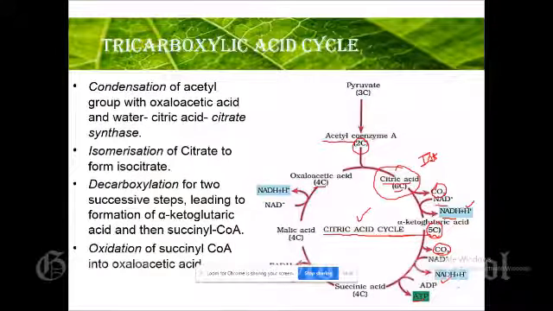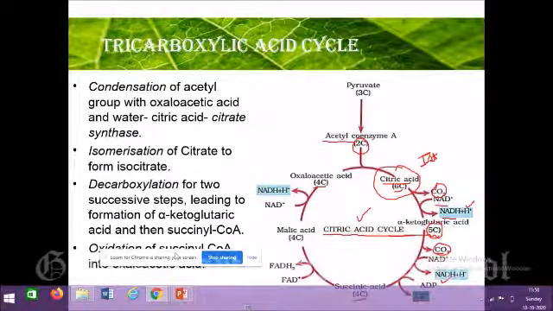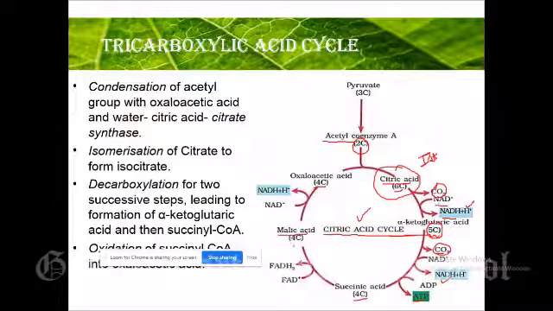So we are getting the ATP also, we are getting the NADH molecule also, and this 5 carbon molecule has again been converted into a 4 carbon molecule, right? Because one carbon has been removed, that results in the formation of a 4 carbon molecule, which is succinic acid. This succinic acid will first be converted into malic acid, that is again a 4 carbon molecule, but here FAD has been converted into a FADH2 molecule, right? And then in the last step, this malic acid is converted into oxaloacetic acid, along with the reduction of NAD into the NADH plus H molecule, and we get the oxaloacetic acid. This oxaloacetic acid again reacts with acetyl coenzyme A and is going to produce citric acid again, and the whole reaction takes place again, right?